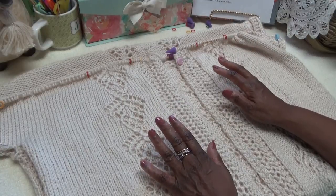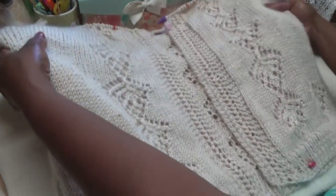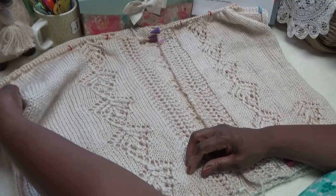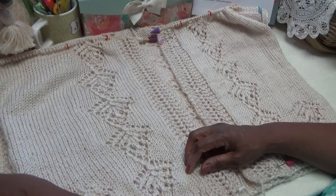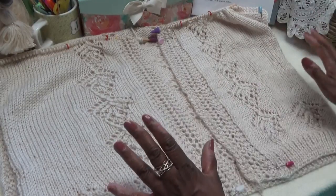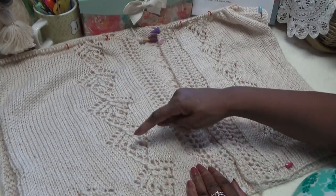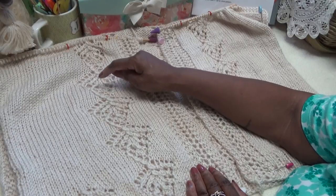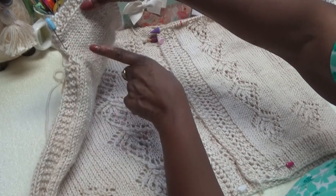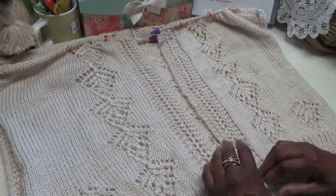Now I'm back trying to get this sweater done. I've done all the pieces — the original I did in three pieces, but I went back to putting everything on a circular needle. So we have a right front, a left front, the back, everything. I have worked for me about four repeats plus nine rows up to the ninth row to start my underarm. Here is my underarm right there, and there's a sleeve where I've added those stitches — done on both sides so they match.